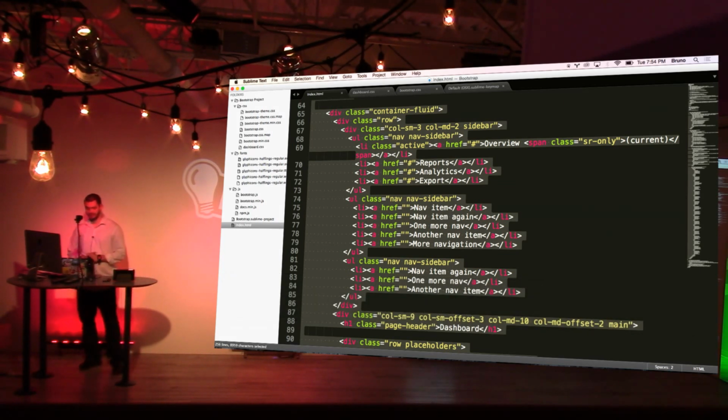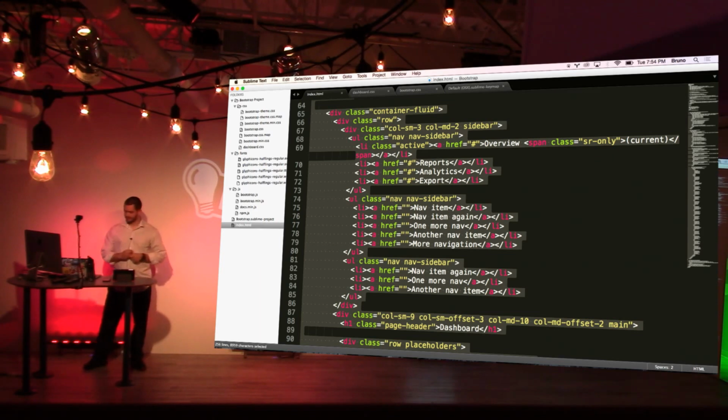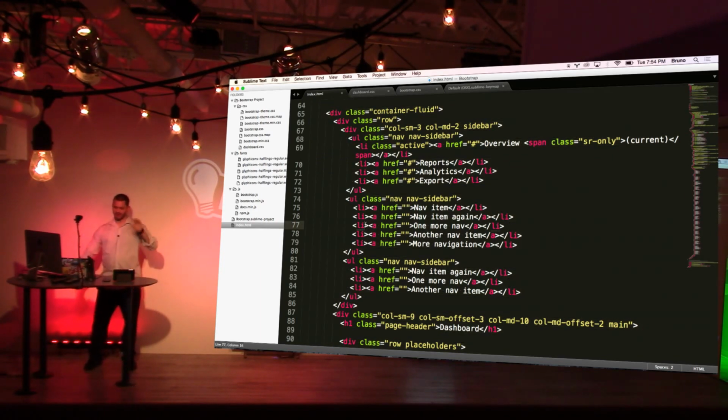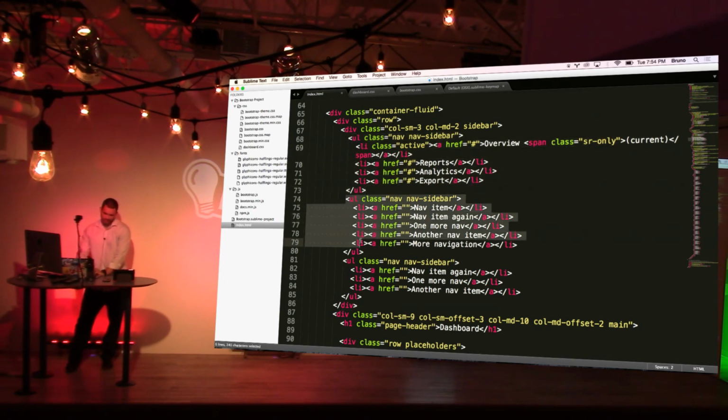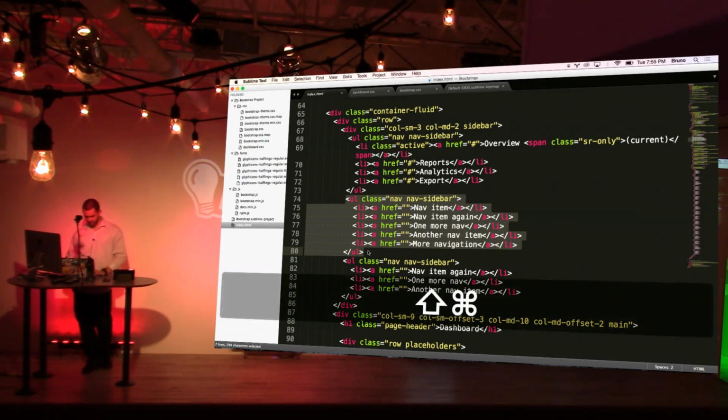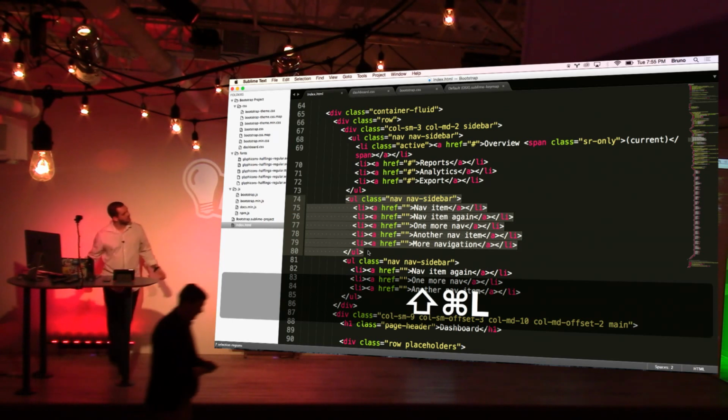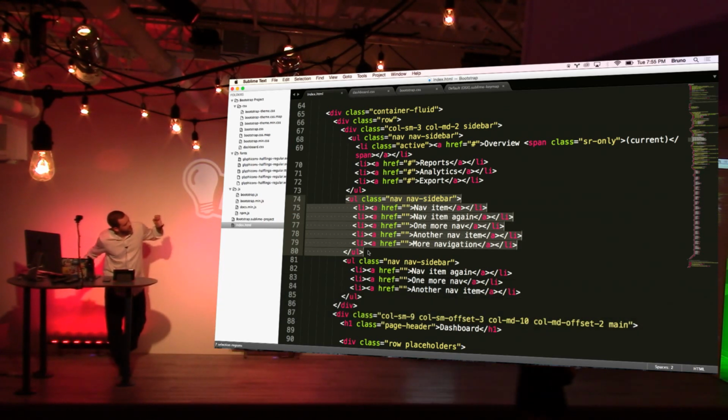Another nice thing about the multiple carets is that, let's say you are not getting them one by one. You are just copying something like this, selecting the code, and you realize, no, I want a caret here for each line. You can do Command Shift L, and as you can see, at the end of each line we have a caret blinking.